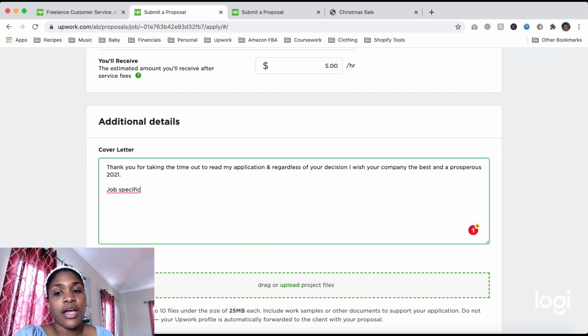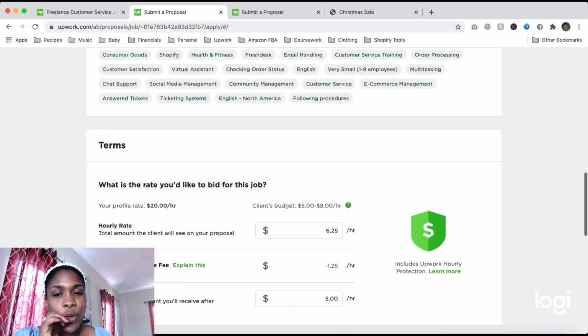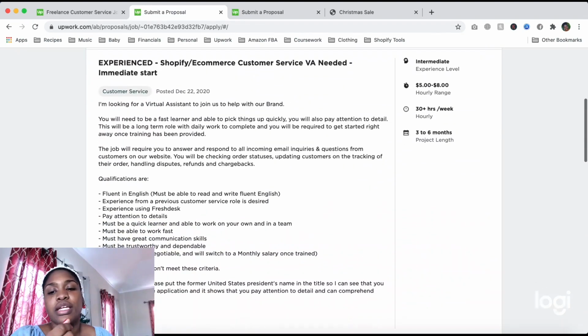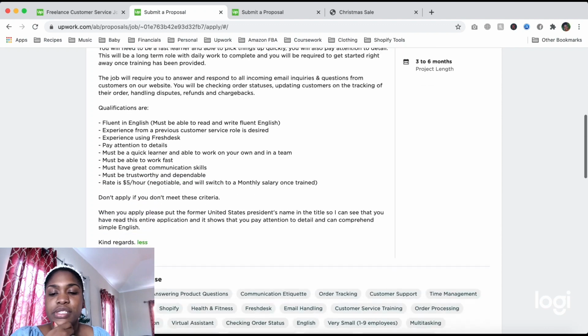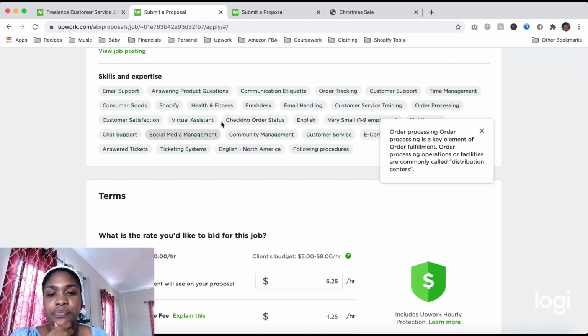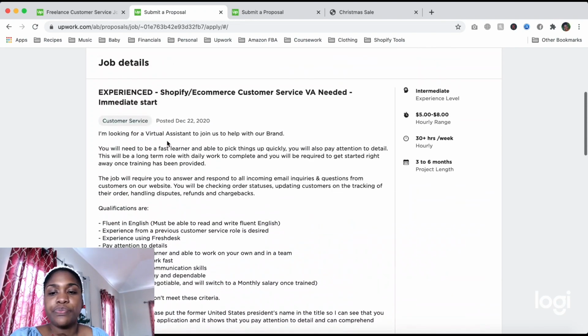3 years. I've owned a successful e-commerce business, and on top of that, I also have helped clients to grow their e-commerce business because of the customer service that we provide. It's fast, it's friendly, and people have gained trust in us because of the kind of service that we've provided. So job specific things you want to get into. Then they talk about qualifications up here. So job specific is when we're looking at these tags here, these different things that you can do.